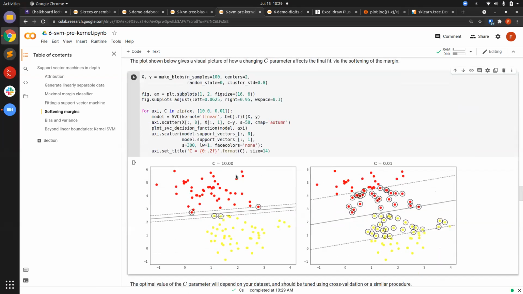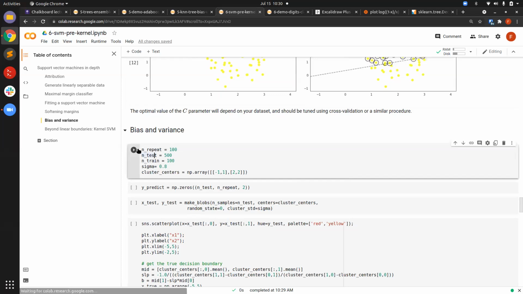Here's an example of this data classified with a support vector classifier. Here, C is large, which means that each margin violator penalizes the overall objective function a lot, so the margin must be very small. Here, C is much smaller, which means that the margin violators contribute much less to the overall objective, and so we can allow many margin violators and the overall margin is wide.